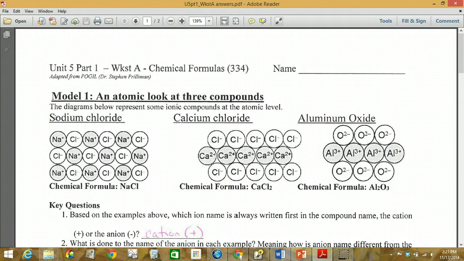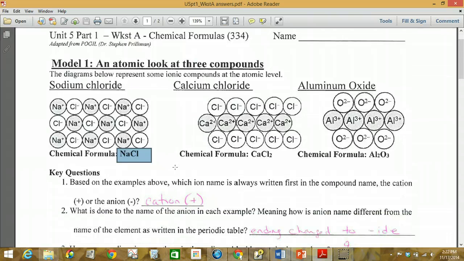We've got sodium chloride, we've got the name up here, formula down here, and then a depiction of the structure of the ionic compound. So you'll notice there's this alternating pattern of positive, negative, positive, negative, positive, negative, and we see that also over here to the right, even though we don't have the same ratios. Again, we see this repeating structure of the positives and negatives, which is what ionic compounds have as a structure.